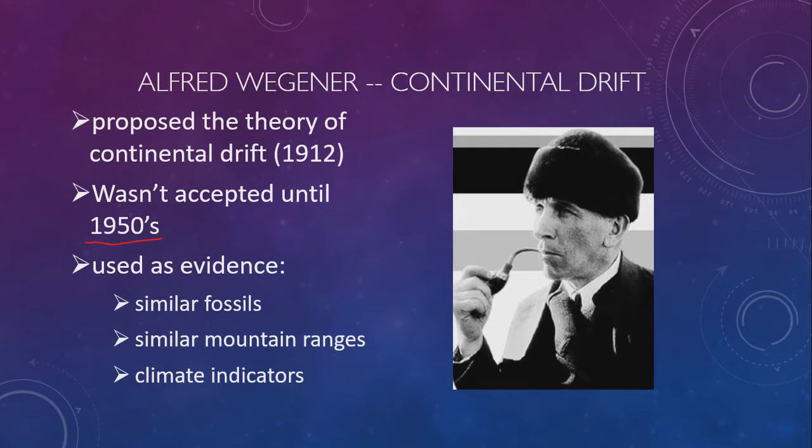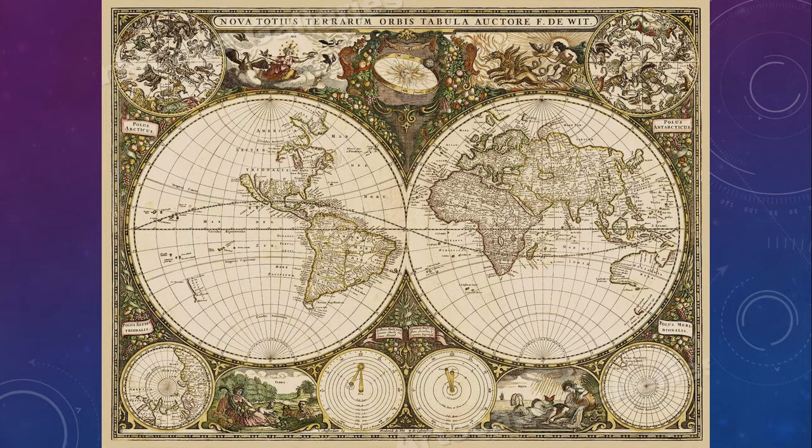And the reason for that is that it is a pretty crazy puzzle to put together, and it actually took a lot of evidence to do so. Something else that played a factor is that we kind of take for granted that pattern that I just showed you on the map. We take for granted that we know what a world map looks like. This is a map that was drawn from the 1600s, and it kind of has everything on the world put together, but you can see that all the shapes are pretty distorted.